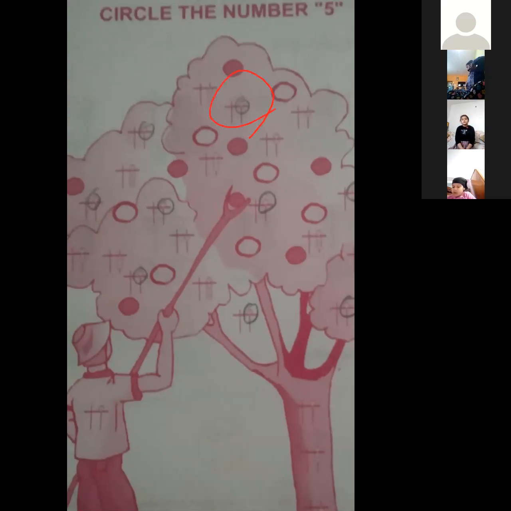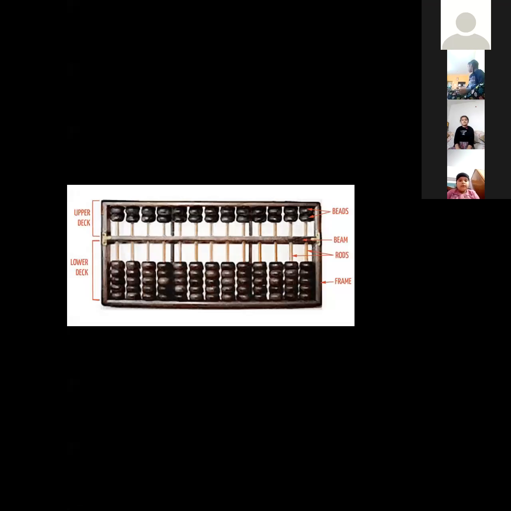See, this one, they have put a circle. Why? Because the value is 5. The bead is at one's place on the upper side. And the next bead, here also it is 5. The bead is on the upper side at one's place. Same way, the bead is on the upper side of the one's place. So this pattern also I'll be sending you on Snap. Why am I showing you this? Because you will come to know what type of worksheets you will get. This is your abacus scale.